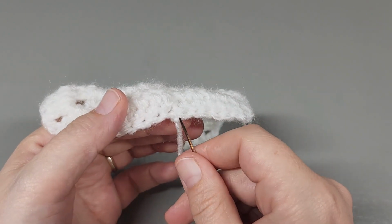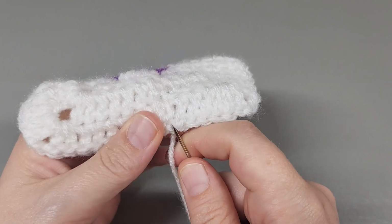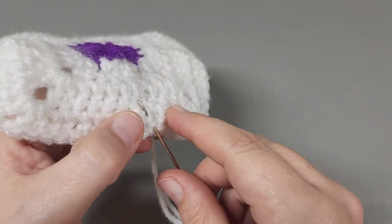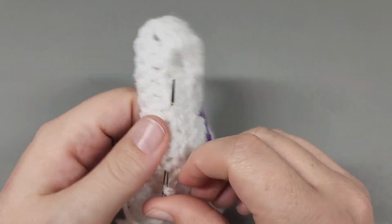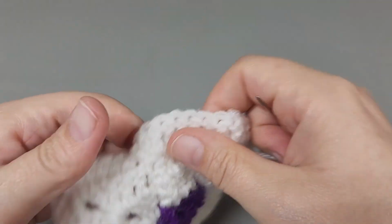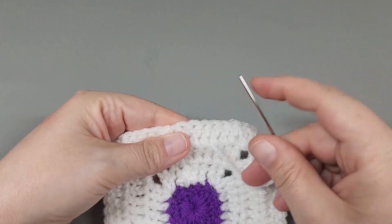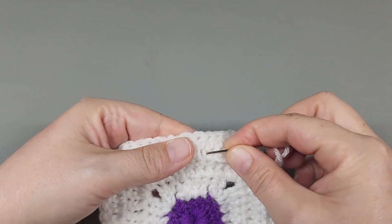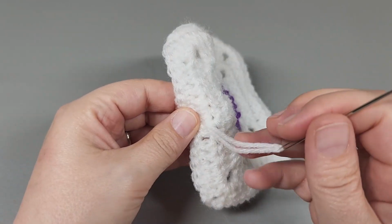Don't run this through the top of the double crochet, just bring it straight to the back and run it down the stitch, and then through some legs. Don't let it get distorted. Skip some stitches or some threads of the yarn.